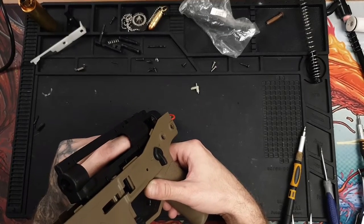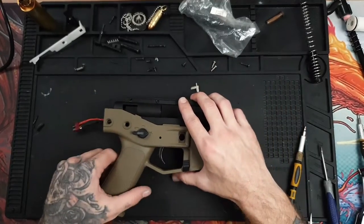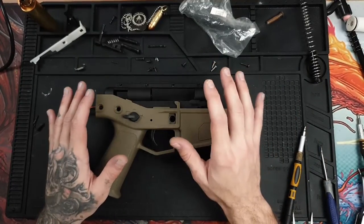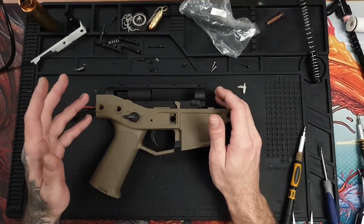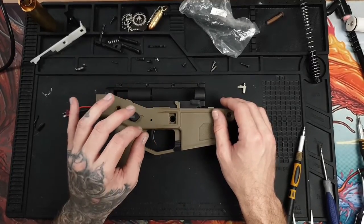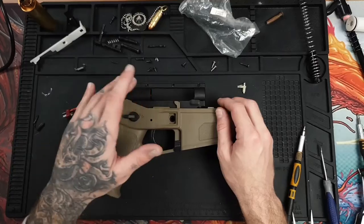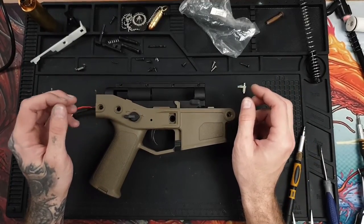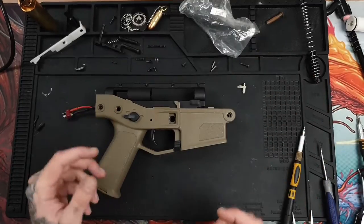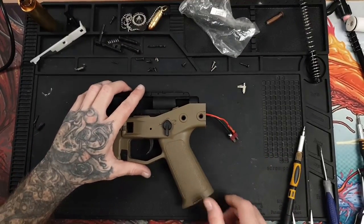You get used to hearing it on Metal Gears. But if you can get good enough at doing it on nylon, that you can do a build like we're about to do, you will have zero drama doing a perfectly spec'd CNC build, like a Retro Arms. These are a lot harder to get anywhere near close to a decent mesh or shim on, purely because the tolerances are so fucked. But in a line of 100 of these gearboxes, not a single one of them will have the exact same tolerances. That's just the nature of the beast with these things. But you still can get a really, really nice mesh out of them if you take the time to sit there and shim them properly.